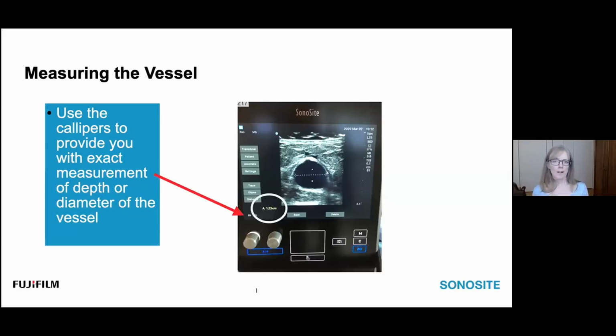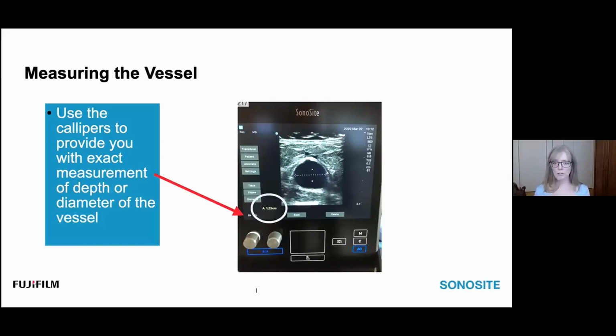So often when it comes to determining whether an access is mature enough for cannulation, we used to follow the rules of sixes from the Fistula First program. New KDOQI guidelines have changed it briefly. They do support the idea of the rule of sixes, but they don't make it a guideline anymore. They'll say, for example, that your access needs to be equivalent to or less than 5 millimeters below the surface of the skin, which is 0.5 centimeter, and it should be just as wide.